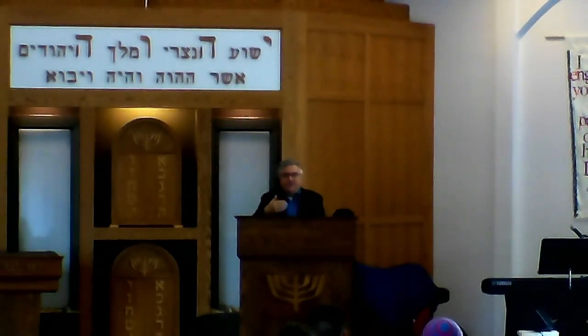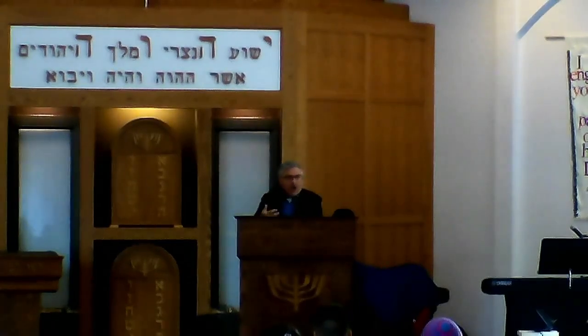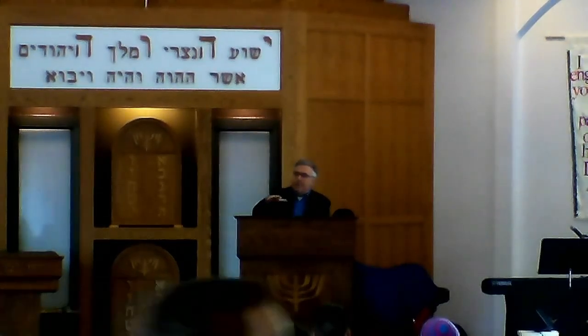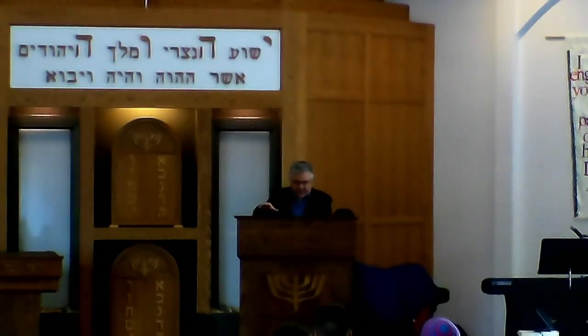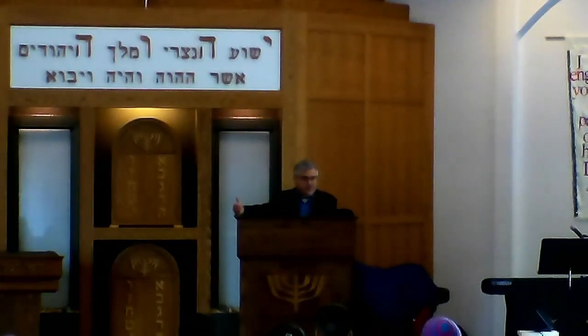From there, these covenants would go into the stipulations. What is it that each side is agreeing to? This occupies much of the book of Deuteronomy, and we start that this week. Once we get into chapter 6 of Deuteronomy, we start to see these stipulations. By stipulations, I mean the weaker entity is agreeing that we will obey these commandments, we will do these things, we will follow these instructions. In essence, this is how we will show our obedience to you as the king.